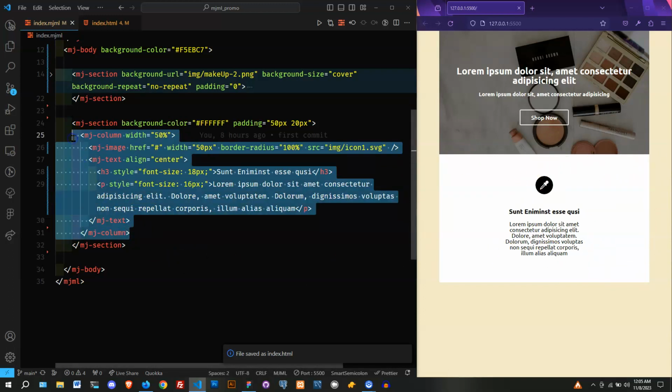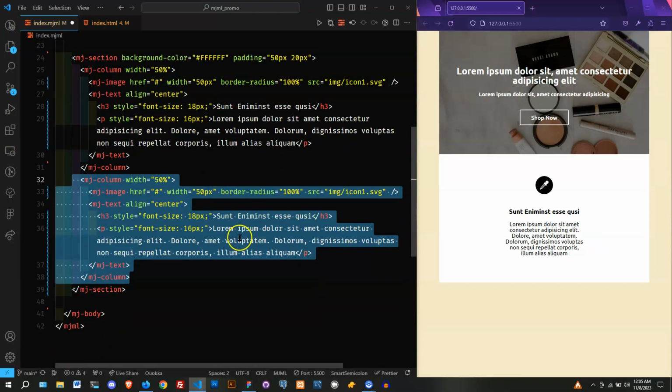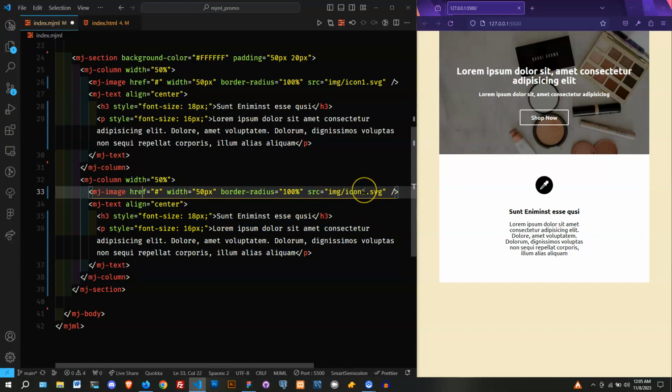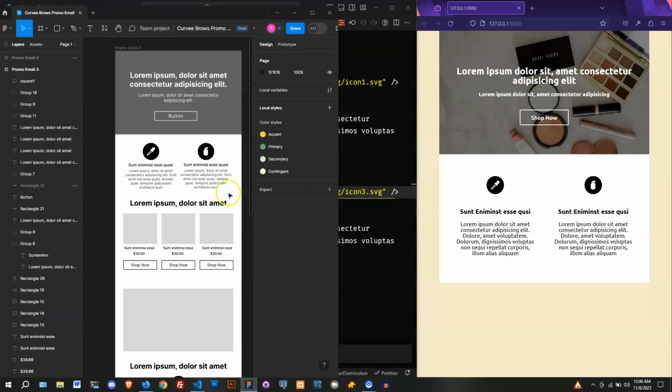So I'm gonna do the same thing, but I'm gonna change the image. Save it. Boom. We got that. Side by side. Everything is good.